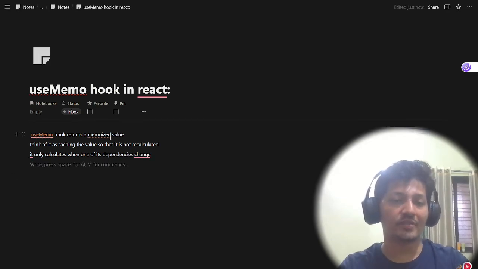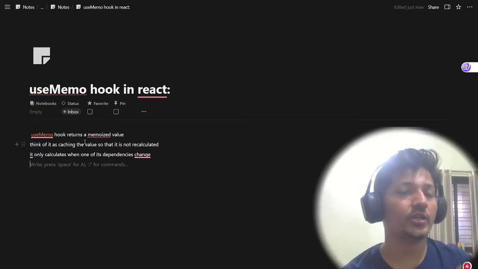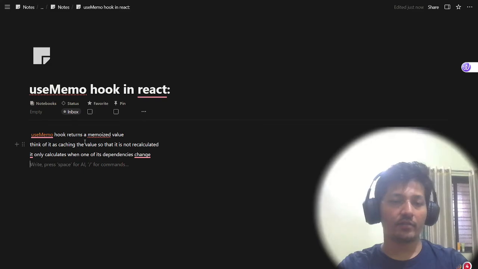What is a memoized value? That means caching the value. Caching the value means saving the value between two renders. So when the value remains the same and there is no need to recalculate it, unnecessary calculation is saved. So this is the use of useMemo.